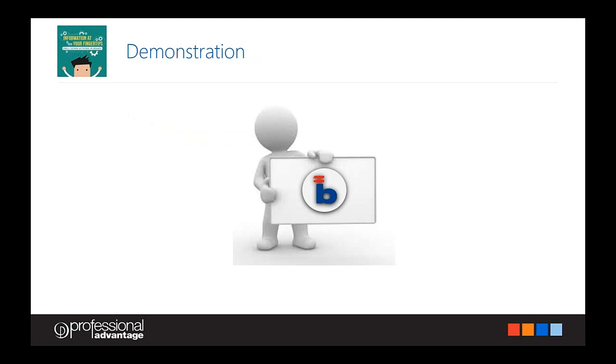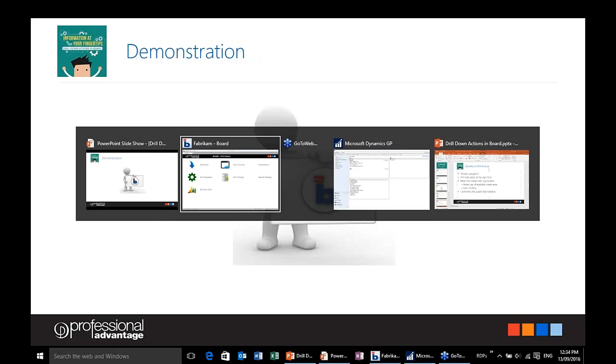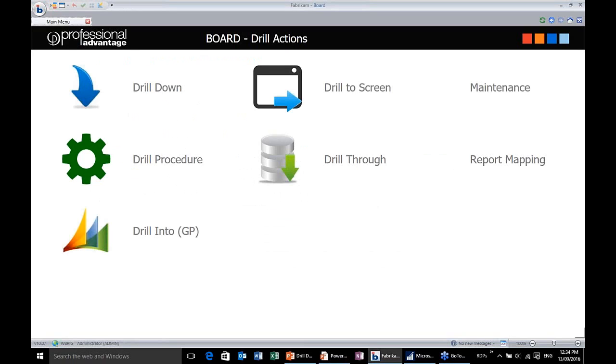Let's not dwell on slides, let's get straight into the presentation of the application. I'm just going to switch across to Board. What I've built here is just a simple capsule that demonstrates the different drill actions that are available within Board. The first four icons here on the main screen are the Board drill actions. So there's drill down, drill to screen, drill procedure, and drill through. And we'll see what each of those involves.